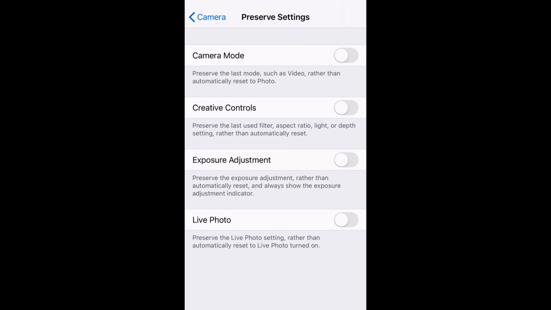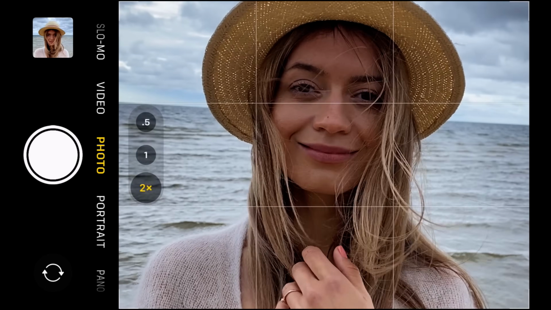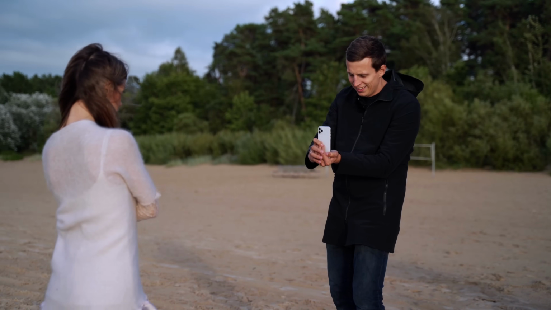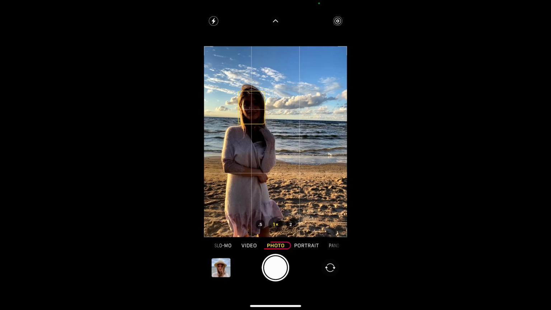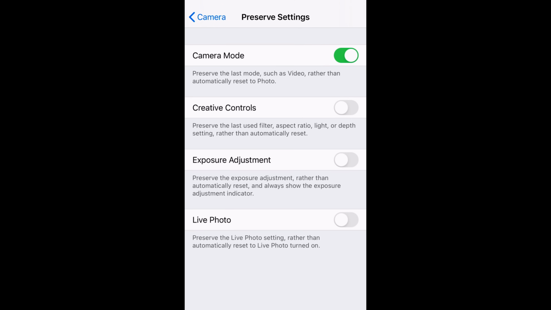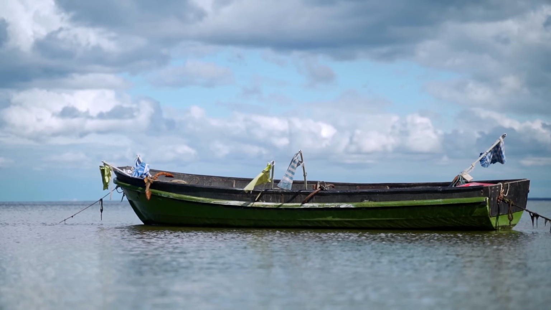In Preserve Settings, essentially, you can choose if you want to keep the settings you select in your camera for every time you use the camera app. So if you make an adjustment in the camera app, for example, if you switch from the photo mode to portrait mode to take portrait photos, by default, the next time you open the camera app, you'll be back to photo mode again. But if you want to choose to preserve the camera mode, you have that option at the top. The other sliders you have here work in the same way, so they allow you to preserve various camera settings. I personally recommend that you keep all of these options off because you never know when you're going to need to quickly grab your iPhone and take a photo in a matter of seconds.